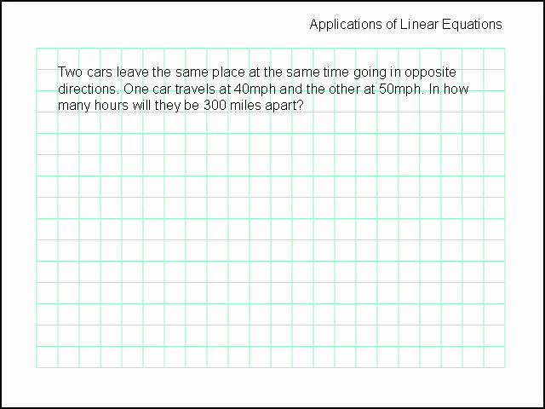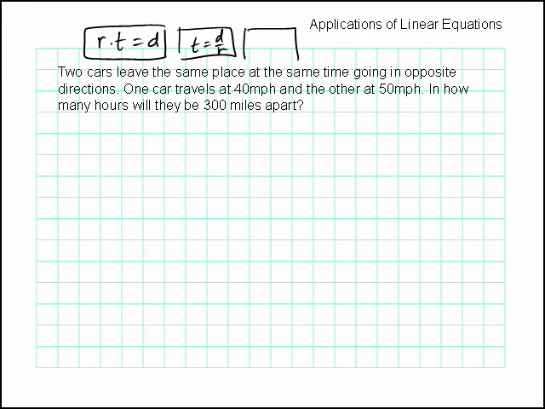All right, this is part 2 of our applications of linear equations. Most of the problems that we'll see right here are what are called rate time distance problems. If you recall, rate times time equals distance. Or if you solve that for time, we've done this in the past, time is distance divided by rate. Or if you solve for r, you would get r equals distance over time. Those are all different versions of the same formula.